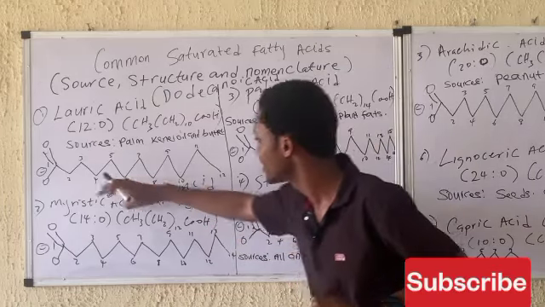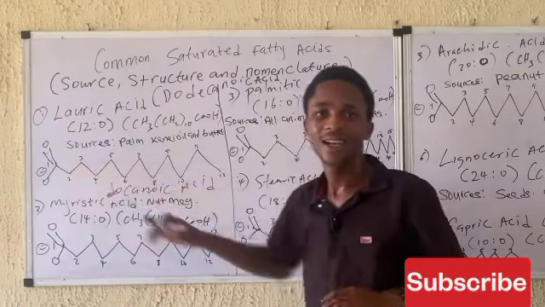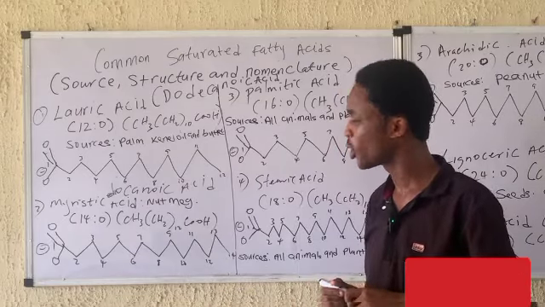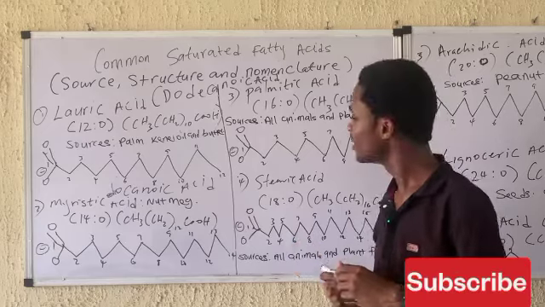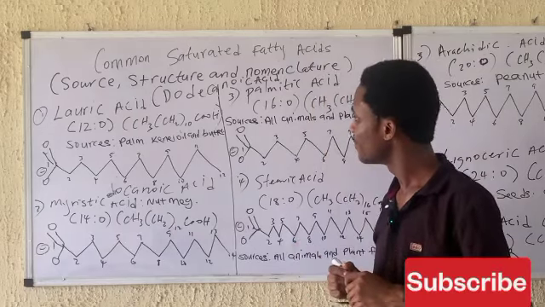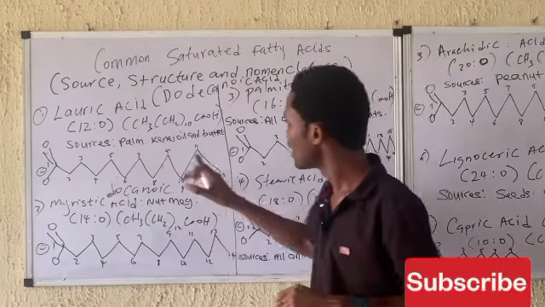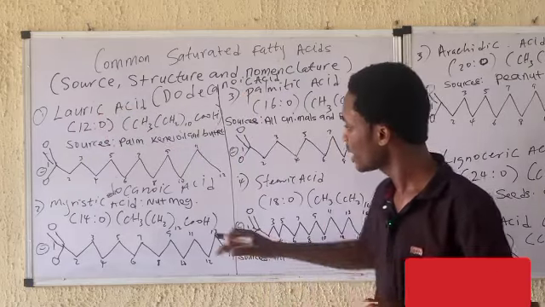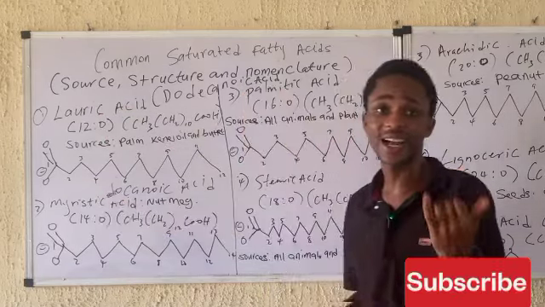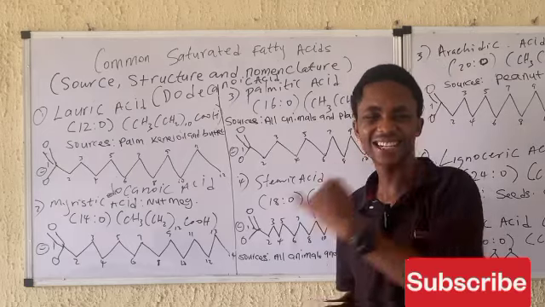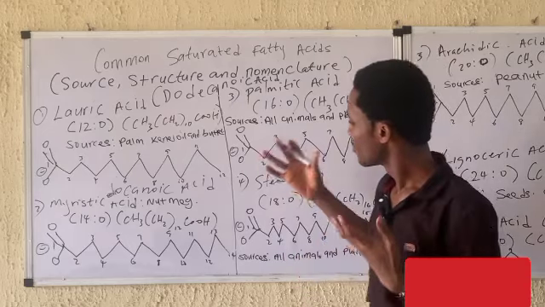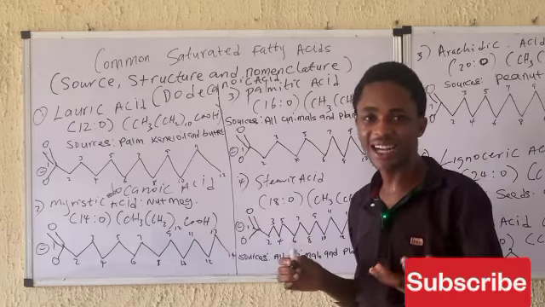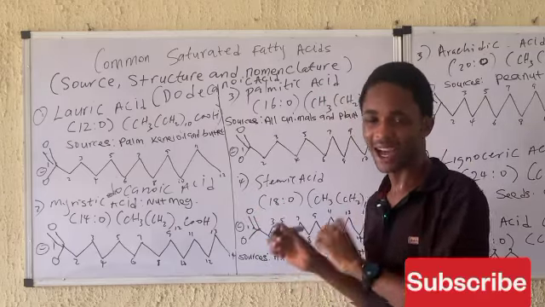And so this is the common name. Then the IUPAC name of this fatty acid is called how? How can we name this? Mind that I told you before that 12 is dodecane. Now 13 is tridecane, 14 is tetradecane. Imputing that knowledge into this one will give us tetradecanoic acid.